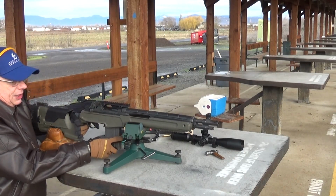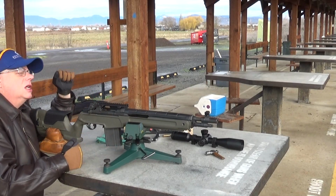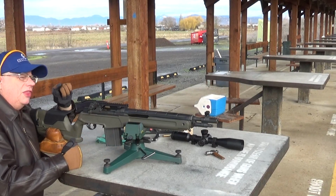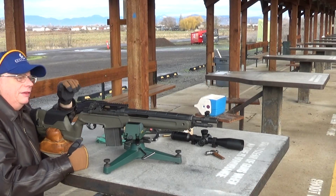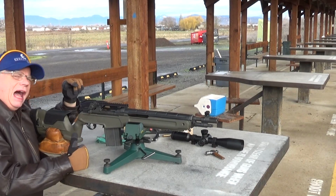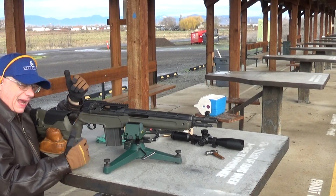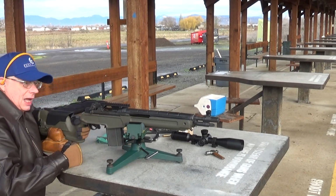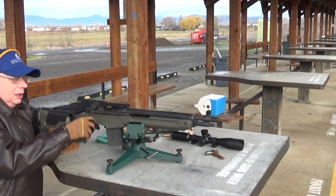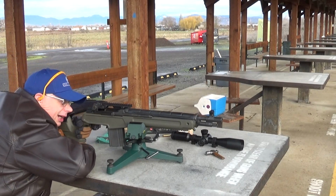This has a 21-inch sight radius, which, if I remember, at 100 yards, a thousandth of an inch movement of the front sight left or right will move the point of impact about 176 thousandths. I think I calculated an inch is 8 thousandths, something like that. But anyways, I just made an arbitrary call. We'll see where it goes now.